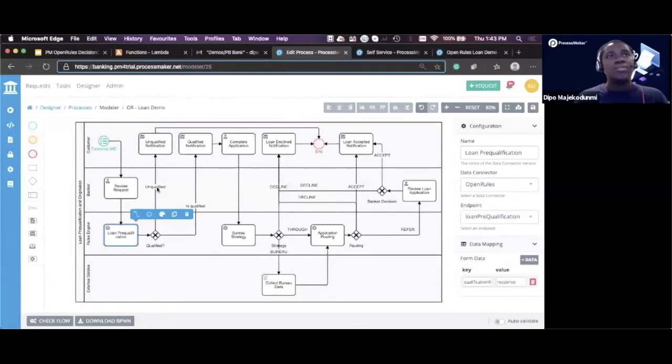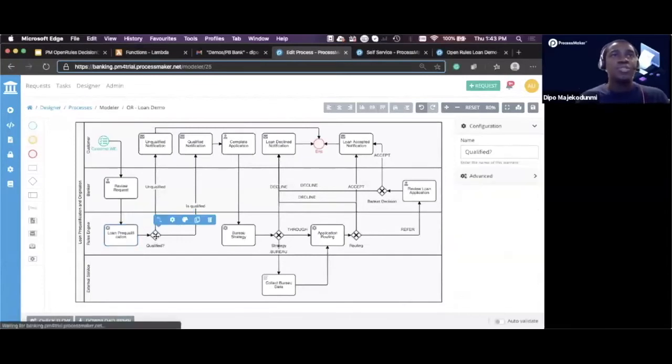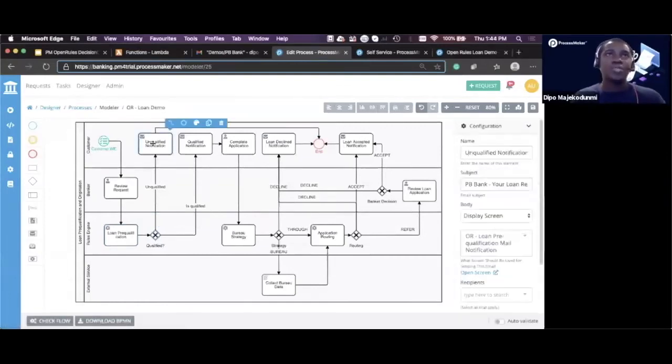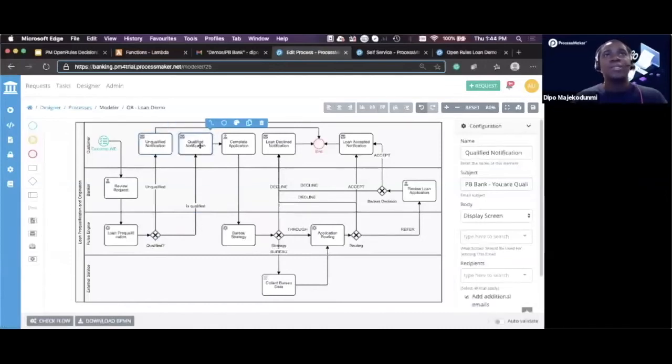Once the response comes back from the rules engine, we evaluate the response using the decision gateway. If the customer is qualified, we notify the customer using an email element. Otherwise, it's unqualified. If it's qualified, we send a qualified notification.